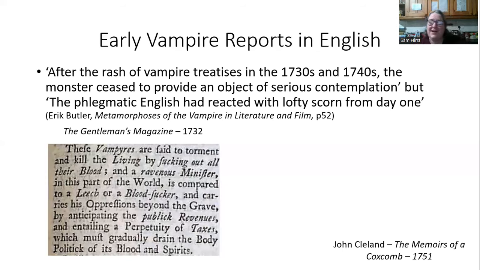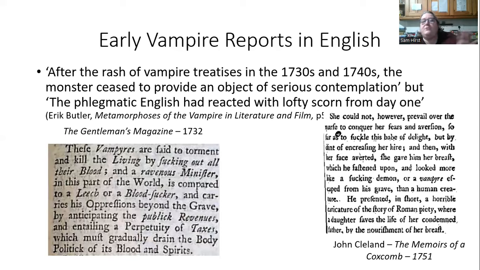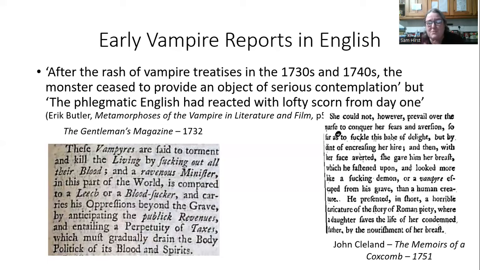We also see a connection with sexuality and the vampire. One of the earliest examples in British literature is a brief mention in John Cleland's Memoirs of a Coxcomb. Cleland was a writer of erotica in 18th-century Britain, and he makes reference to a vampire in the story of a noblewoman who employed a wet nurse to suckle a grown man in a sexual act. We're told the nurse gave him her breast, 'which he fastened upon and looked more like a sucking demon or a vampire escaped from his grave than a human creature.' This is a metaphorical use of the vampire connected with sexuality, particularly predatory sexuality — ideas to keep in mind when we get back to Byron's use of the vampire.